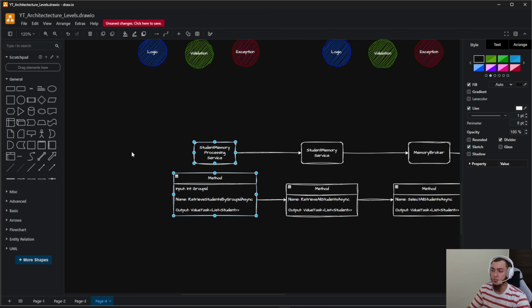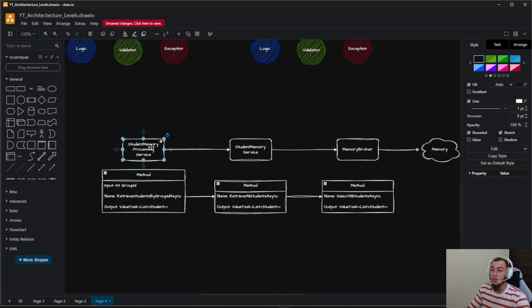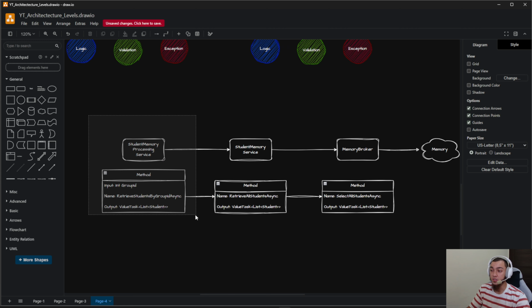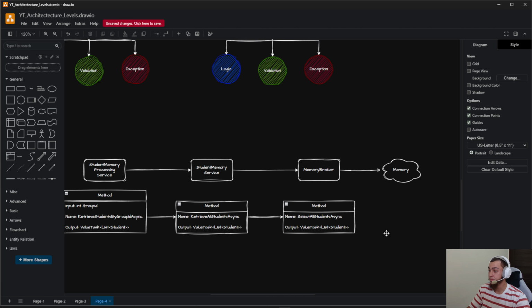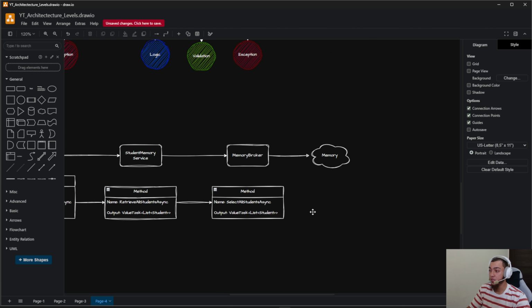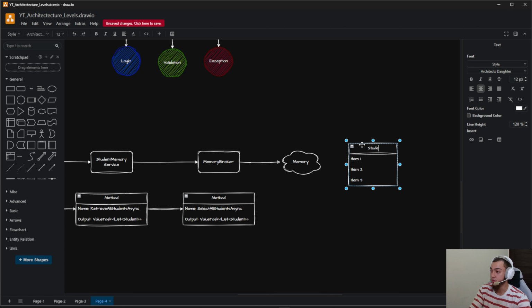It's not complete because we'll need a controller, but for today's session we stop at the processing service level. Let me create a model here called student.